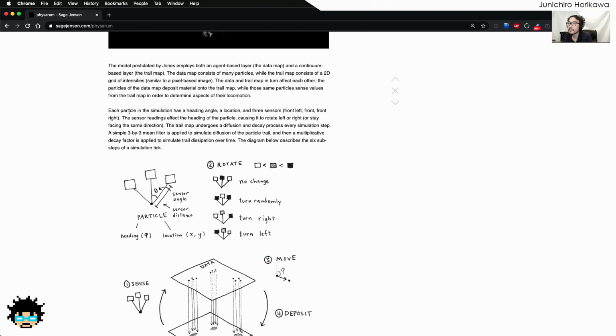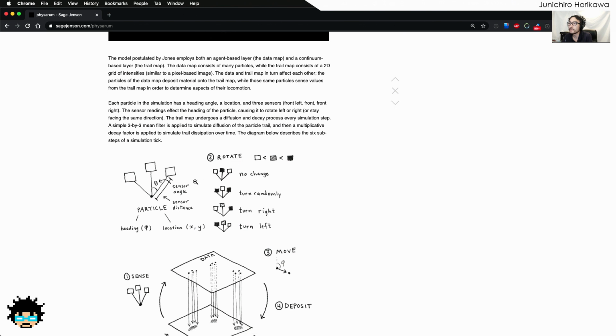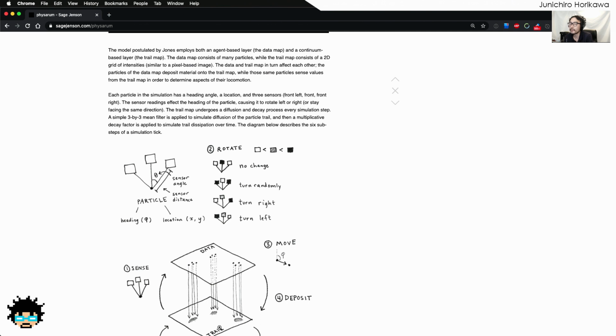And it says right here, each particle in the simulation has a heading angle, a location, and 3 sensors, which I guess is this one. Front left, front, front right. The sensor reading affects the heading of the particle, causing it to rotate left or right. And the trail map undergoes diffusion and decay every simulation step. So the particle has 3 sensors, left, front, and right, and based on the strengths of the values those sensors have sensed from the trail map, it changes its direction.